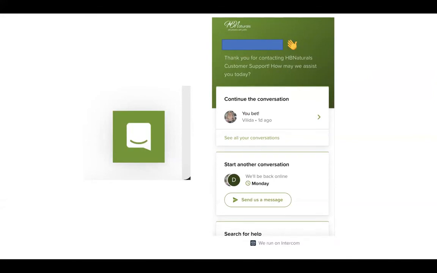Now, this screen right here is showing you how to contact customer support. In the back office, in the lower right corner, you will see an icon that looks like this, a little square with a smile. You simply select that button, and this will open the screen to the right, and you scroll down to where it says send us a message, and that's where you can send any message that's pertinent to customer support, and they will respond accordingly. Also, if you need assistance, you can go here for search for help, or go to hbnhelp.com, and you can find information for any questions you may have.